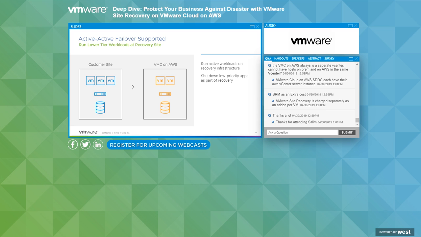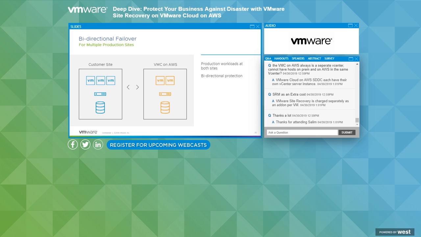In the event of a disaster, you could either power off those workloads that are running within VMware Cloud on AWS and use those resources for your higher priority workloads. Or, as we showed in the demo, you could expand out that environment, increase the number of hosts to support the workload for both of those. So a couple of different options there, but that active-active use case is often what makes a lot of sense.